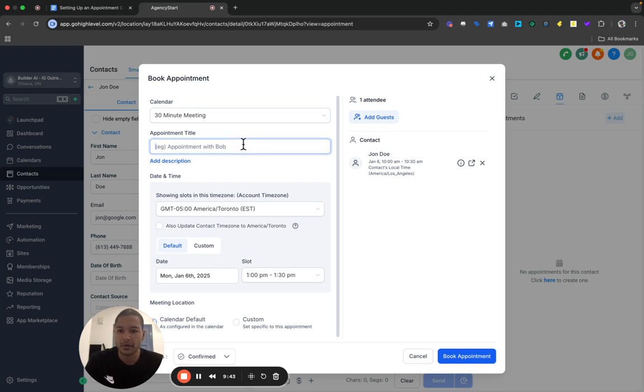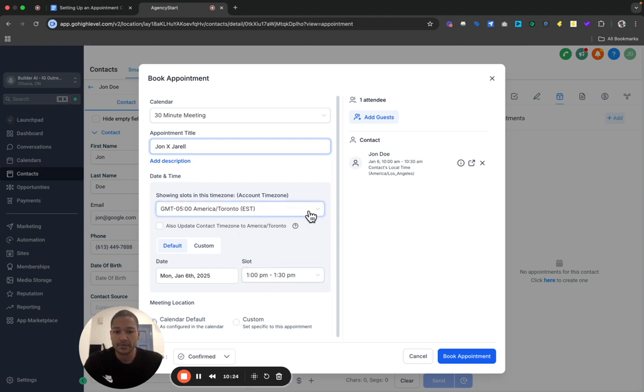You can give it an appointment title. So when it shows up on your calendar, you know what the appointment's about or who you're meeting with. So just say John and Jarrell, or you can put whatever you want to remind yourself. Then you want to define the time zone that they're in, because right now it says Toronto EST time zone. So if we were to send them an appointment confirmation for say 1 p.m. to 1:30 p.m., that would show up as the incorrect time for the appointment that they agreed upon.